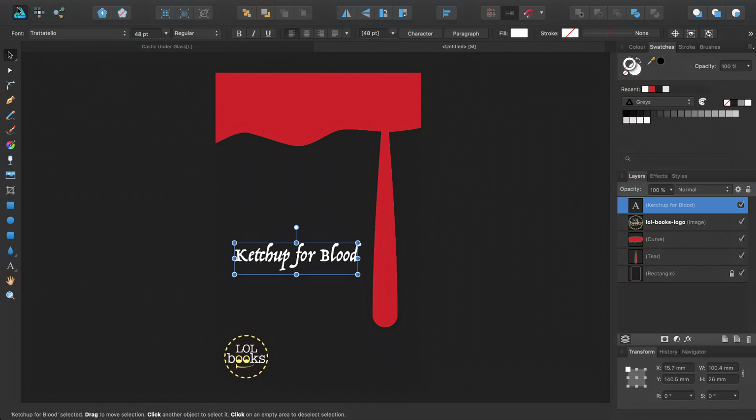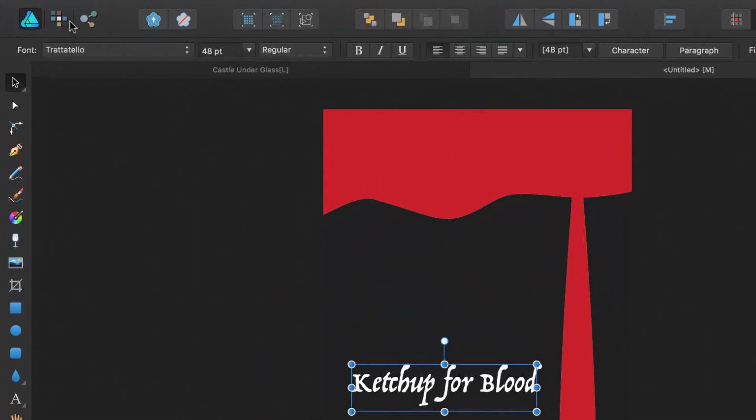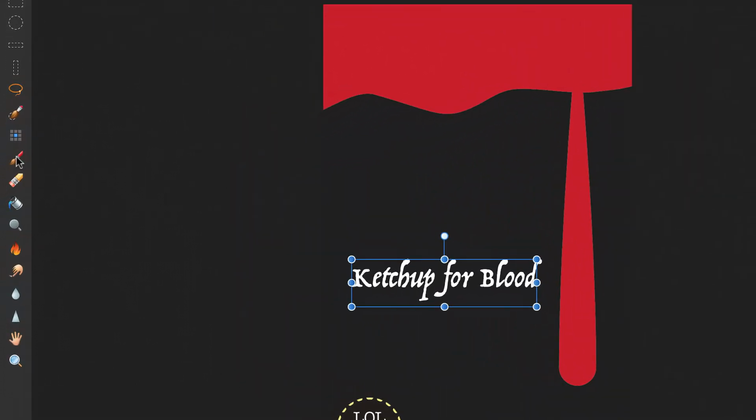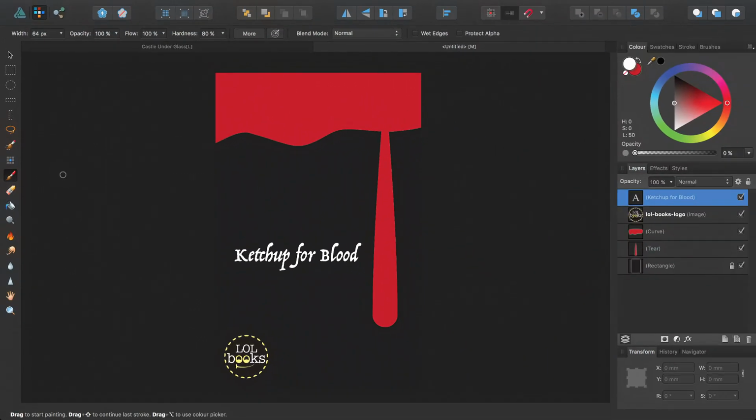Up until now, I've been working solely in Draw Persona. However, if I click this icon here, I'm transported to an entirely new environment with a whole host of new and exciting tools. This is Pixel Persona, and these new tools allow me to create and manipulate pixels within my design. I'm going to keep it very straightforward for this video and simply add some texture to my design using the paintbrush tool. I'll paint in red, so to do this I simply select the swatch I wish to apply to my brush from the colour panel, and then of course I can also update this colour from here or the swatches panel.